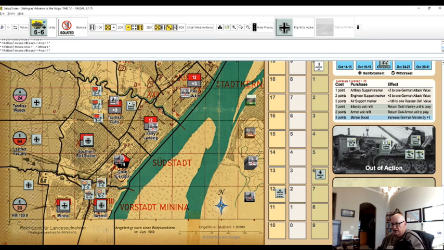Okay, so lead units of 3, 4, 5. Divisional integrity is 6, 7, 8. Morale is 9. Russians are a 9, 10, 11, 12. Yeah, that probably wasn't the brightest thing we've ever done.